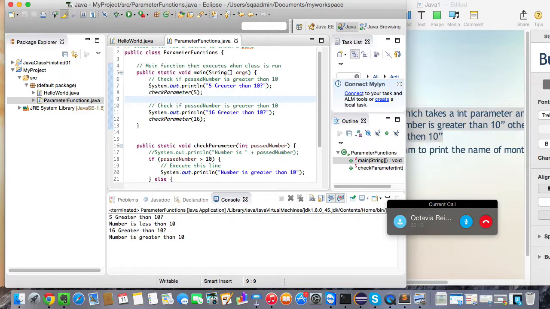So if I in your case is greater than 10. So here's where you're going to check greater than 10.